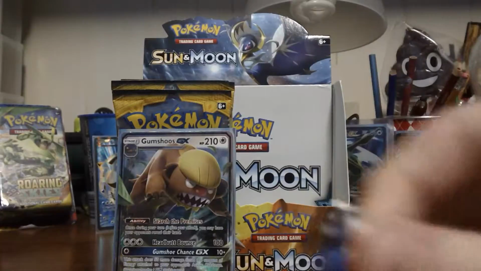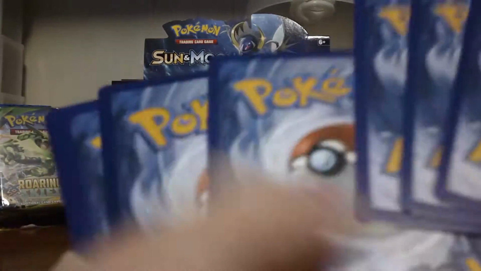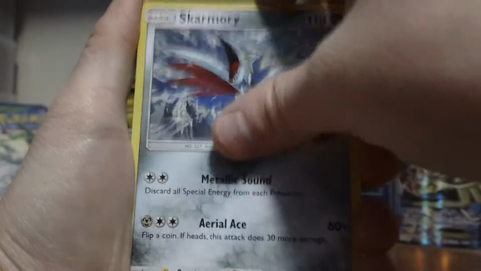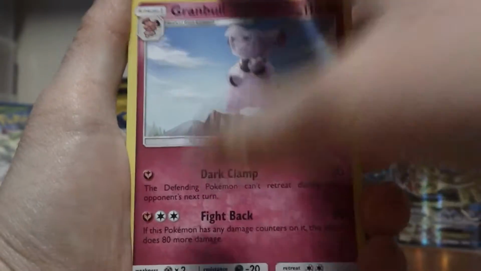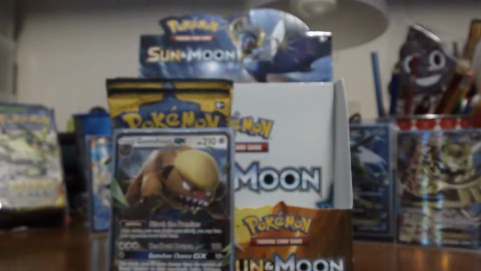Alright. Got the pack there. Well, and it's another green code. Oops. I almost messed up. 4 and 2. I'm giving her a weird look. Yeah. Cutiefly. Just to give you an idea of what's going on right now. Chinchou. Morelull. Skarmory. Caterpie. Water Energy. Team Skull Grunt. Metapod. Granbull. Ooh, a reverse Pokeball with more Pokeballs. So it's like 10 times Pokeball. And Masquerain. I think that's the first or second one I've gotten.